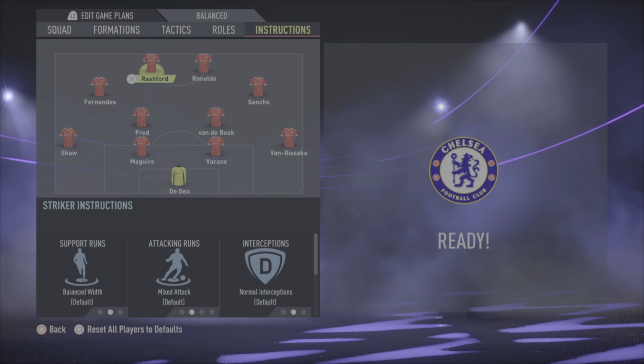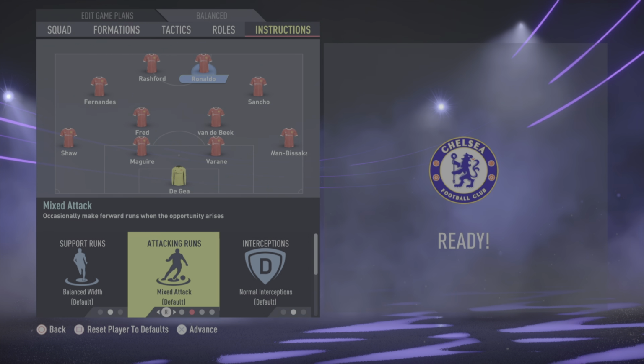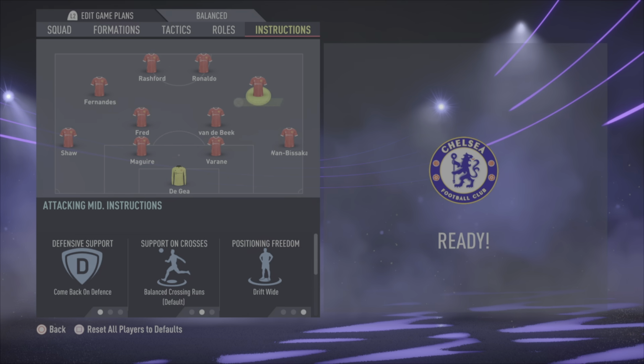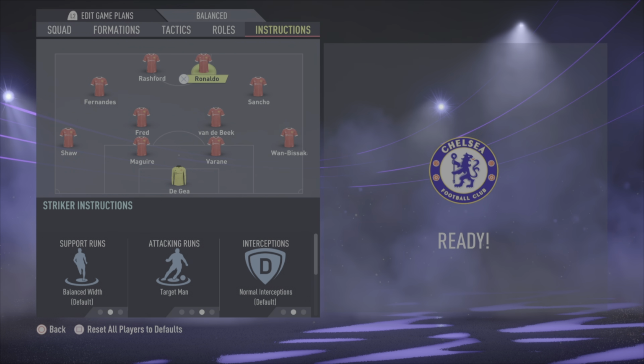And then the strikers. This is the most interesting bit now. So Cristiano Ronaldo, he is going to be one that has balance. He definitely would want to exploit the spaces in between the defense. So that's going to be him. His attack would be, he will be a target man for sure. And then in terms of his support, he is definitely one to stay forward. We don't want him to be tracking that much.